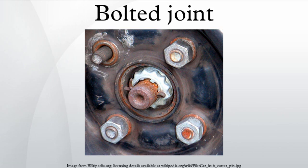Thread engagement is the length or number of threads that are engaged between the screw and the female threads. Screws are designed so that the bolt shank fails before the threads, but for this to hold true, a minimum thread engagement must be used. The minimum thread engagement L_e is defined by an equation involving A_t (the tensile stress area), d (the major diameter of the screw), and p (the pitch). This equation only holds true if the screw and female thread materials are the same; if they are not the same, additional equations can be used to determine the required additional thread length L_e2. While these formulas give absolute minimum thread engagement, many industries specify that bolted connections be at least fully engaged. The FAA has determined that in general cases, at least one thread must be protruding from any bolted connection.